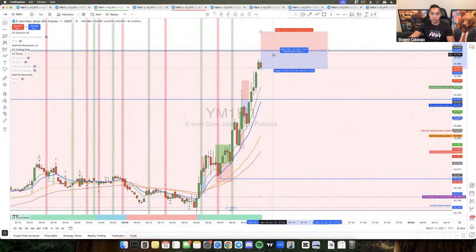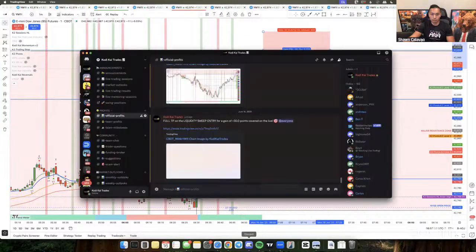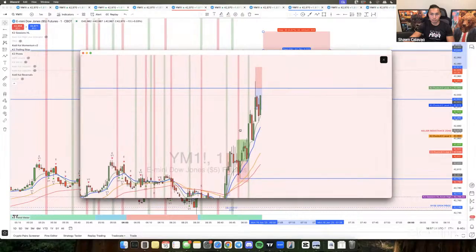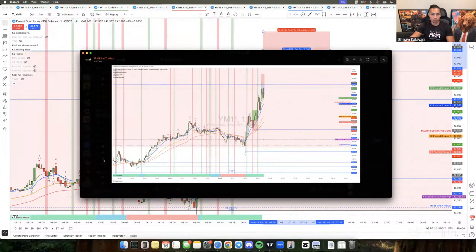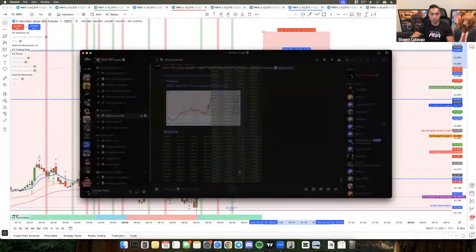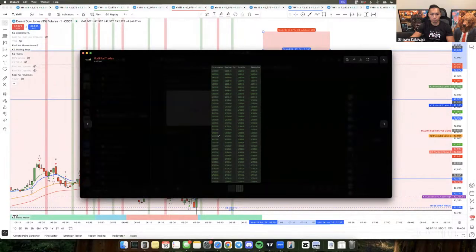All right, so the sweep hasn't filled yet, but here are my profits from that sweep. That's the trade I took right there, guys. This sweep right here from that upper liquidity level. And there's my profits locked in, about 900 per account. It's 900 for my mini accounts here, 300 for my other accounts below, 750 for my Tradeify, and then my Perdia live funded right here at 300 as well.